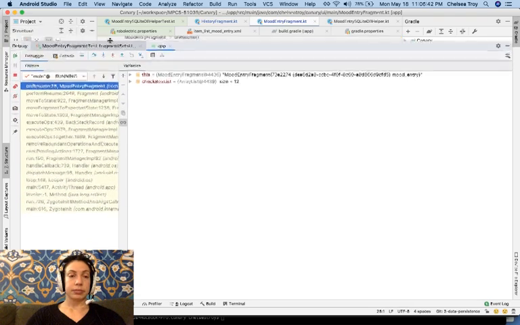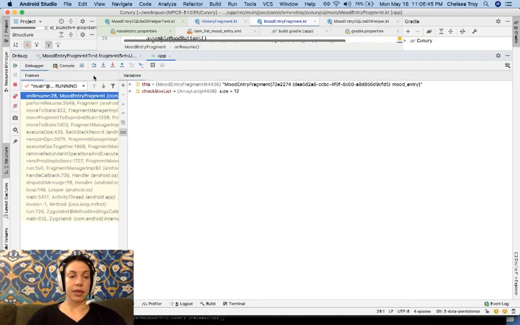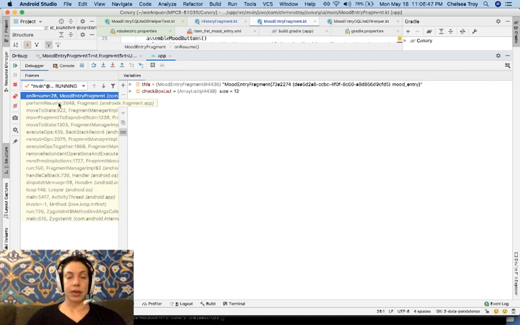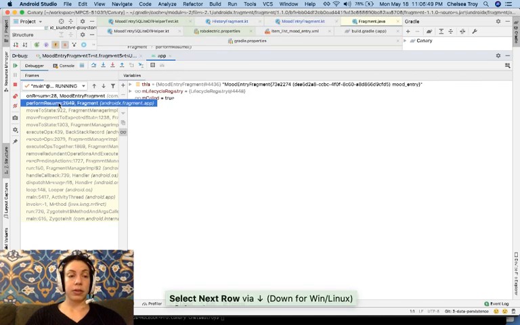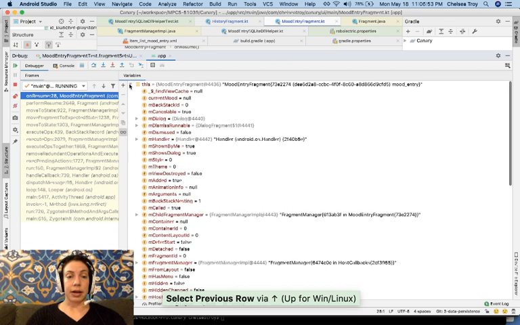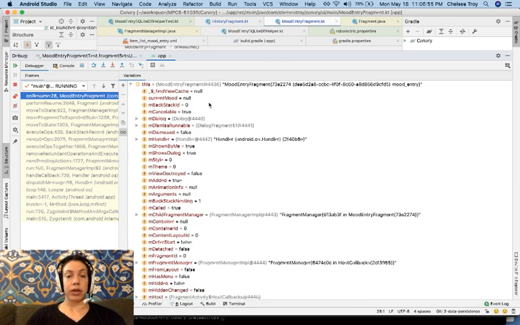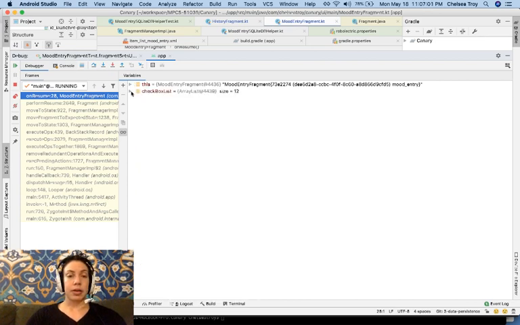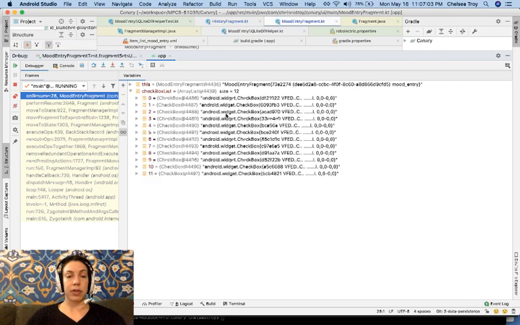menu, and I could see some stuff here. I can see what method was called, where I'm at in the run. I can see information about the class that I'm in, which is the mood entry fragment. I can see information about the stuff that's going on inside of there.